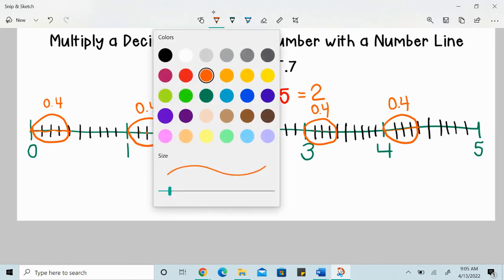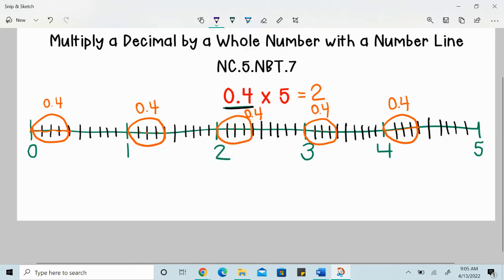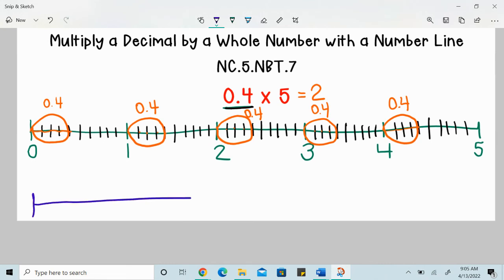I also want to show you another way we could think about this. So in this first number line, we thought about this as finding 4/10 of 5 wholes. We could also think about this as showing 5 groups of 4/10 or showing 4/10 5 times. And for that, I would use more of an open number line. And so I'm going to start at 0, but you could also start at 4/10 if you wanted. But now my work is going to be to show 4/10 5 times.